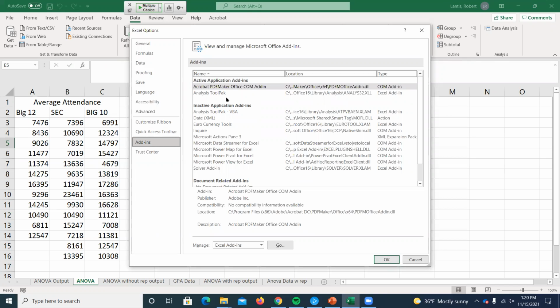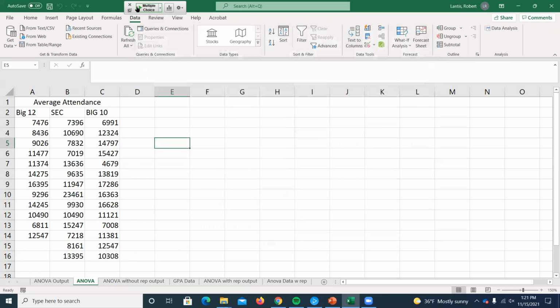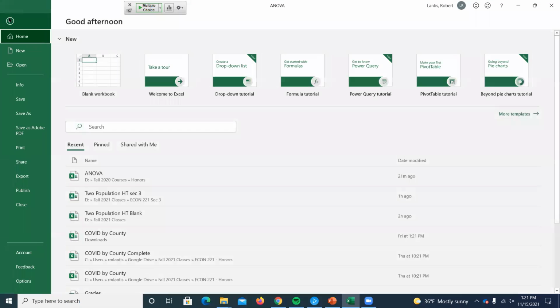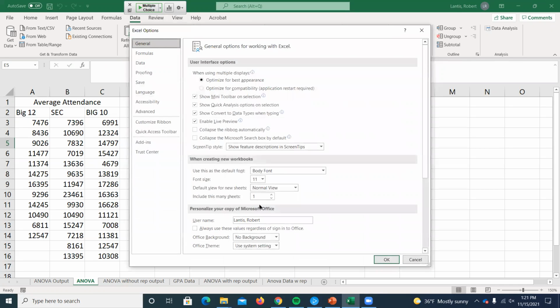I wasn't able to open it up until you got way into it. Okay. I don't have a Mac, my computer's just very slow. Okay. All right. So if you don't have a Mac and you've got Excel open, go to File. Go all the way to the bottom, you should see Options. Once you go to Options, there's an add-ins tab on the left-hand side as well.